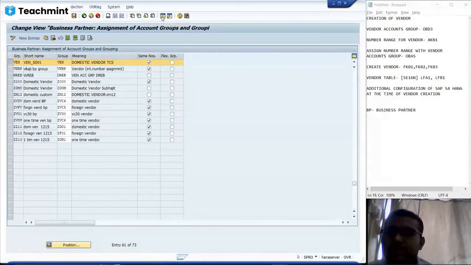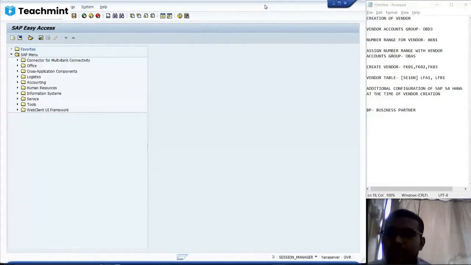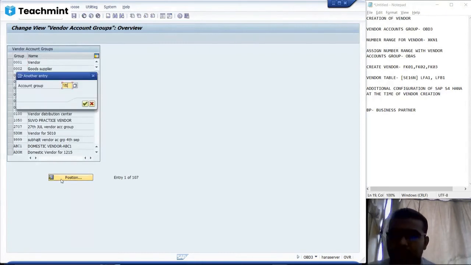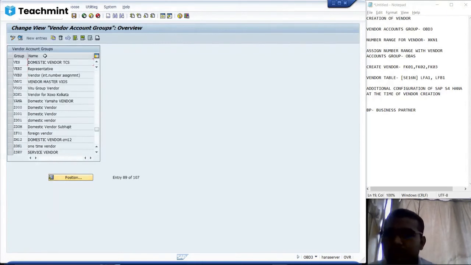The T code for account group is OBD3, click on position. Put the account group VN, and here we have to update the meaning, domestic vendor for SD01.